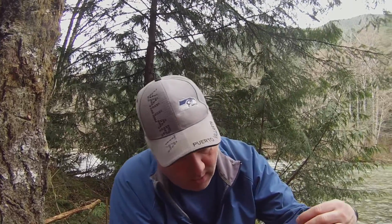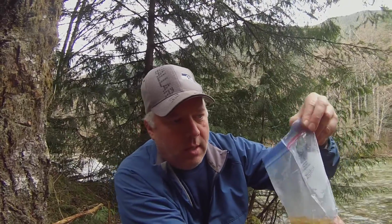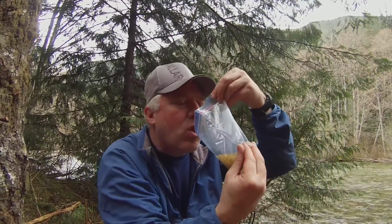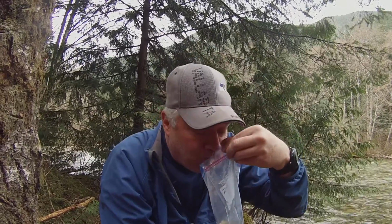And this is the trick for drinking out of one of these bags. If you try going with this corner, quite often you end up wearing it. If you pinch the back corners, make a smiley face. No spillage.